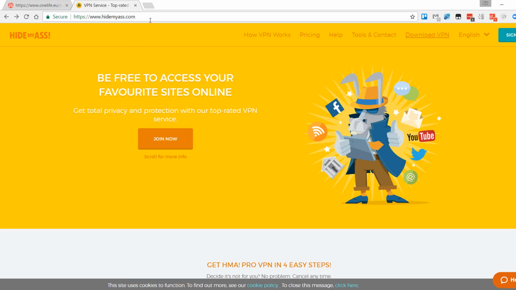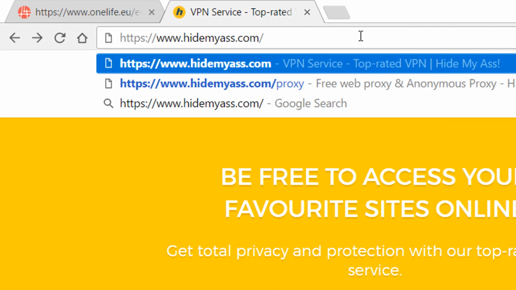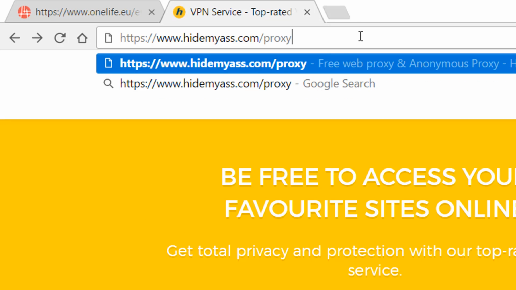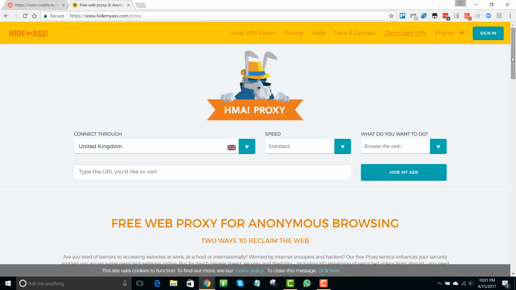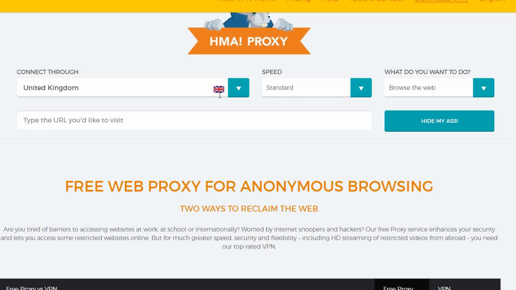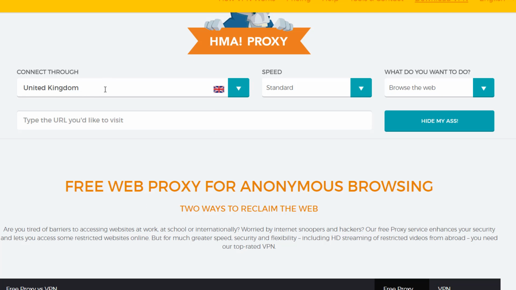But what we could also do here, if we go back up to the URL, at the end of that I'm going to put a slash and put in proxy. Now this takes us to a site where you can surf the internet choosing what country you're being seen from. So here we'll say we're going to connect through a server in the United Kingdom back into the internet to browse the web, and then we're going to type in the URL that we want to visit, which in this case is onelife.eu, and I clicked enter.